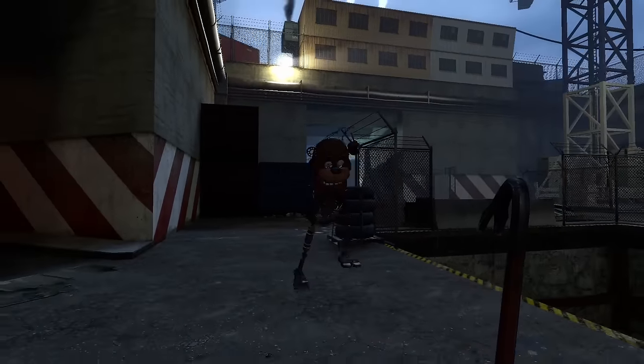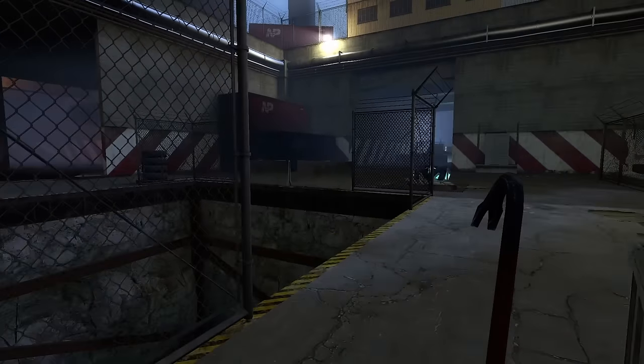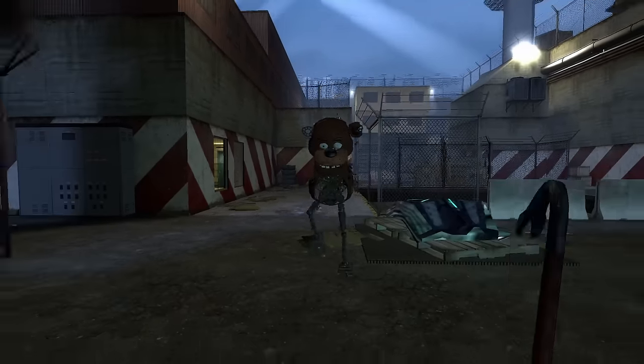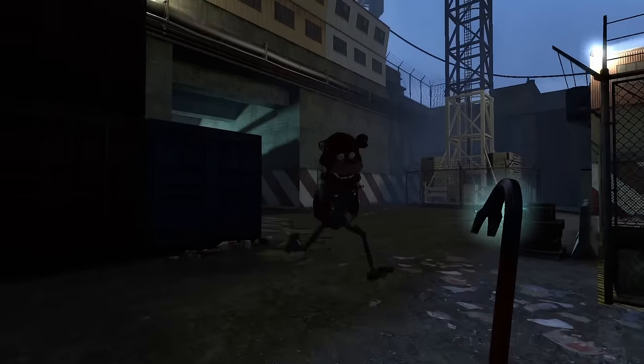So he does not have another phase where he becomes super aggressive. He just has his regular aggressive phase. And for his body groups, you can remove his bow tie and you can also remove the chains above his head. So that's pretty much it for Torture Freddy.